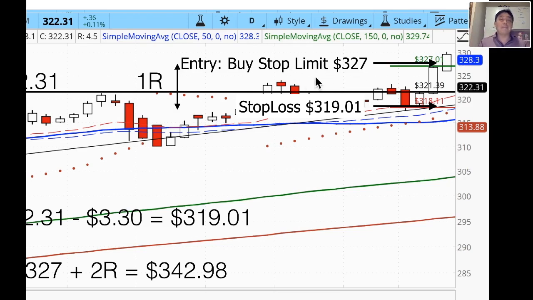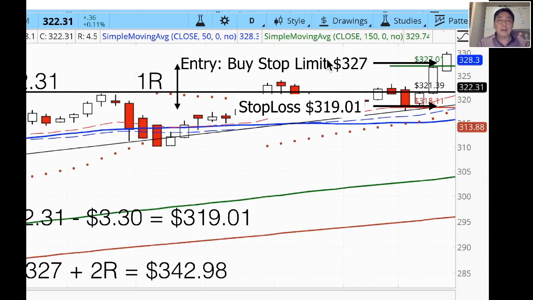If you're entering at 327, you can put a limit at 327 and 10 cents. Again, another 10 cents, which means you're telling the broker, buy once it hits 327, but not more than 327 and 10 cents. Normally you don't want to buy it too high, so you can give it a 10 cents or 20 cents buffer if it's a $100 or $300 stock. If it was a lower price stock, like a $10 stock, you would use 2 cents. If it was a $40 stock, you'd use like 3 cents, according to what I taught you earlier on.